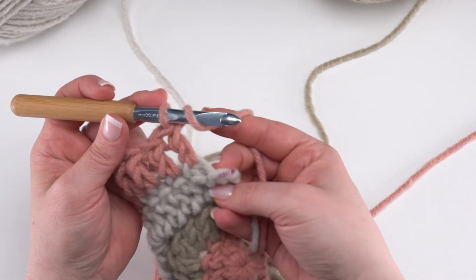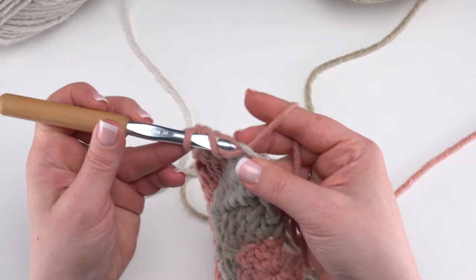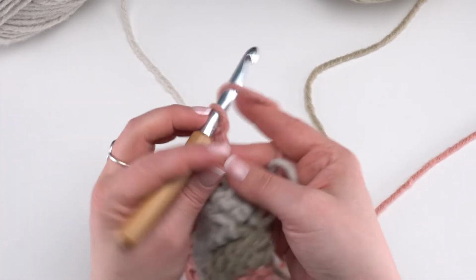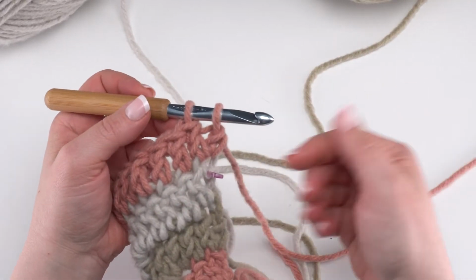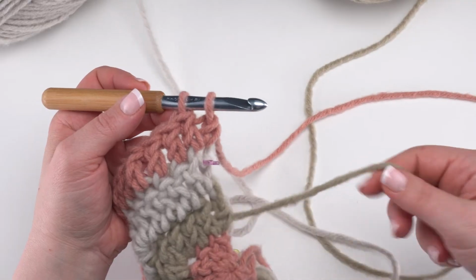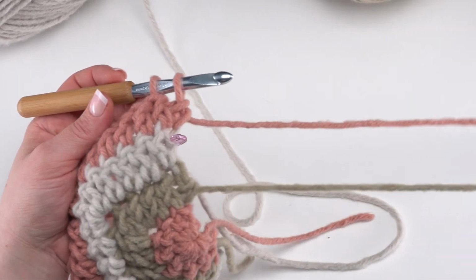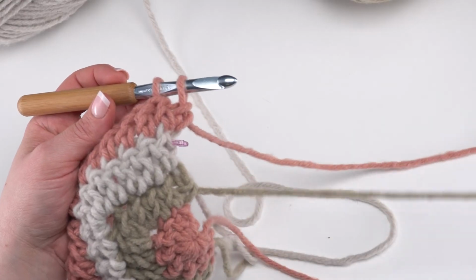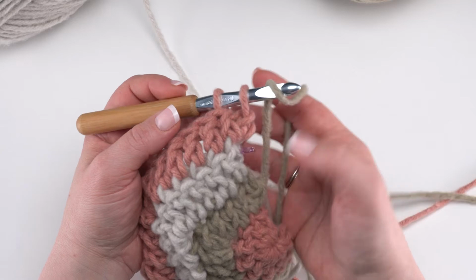So we can flip it over a little bit. Find those 2 loops at the top. So we can go under just that front loop now. For 1 and 2. And now, before I finish that second one, we're ready to switch colors again. So what comes after the pink is the green, or your color B, whatever that is. That end should be hanging out right there. Not the cut end, but the end attached to the skein. So now we can just pull that up and do the same thing.